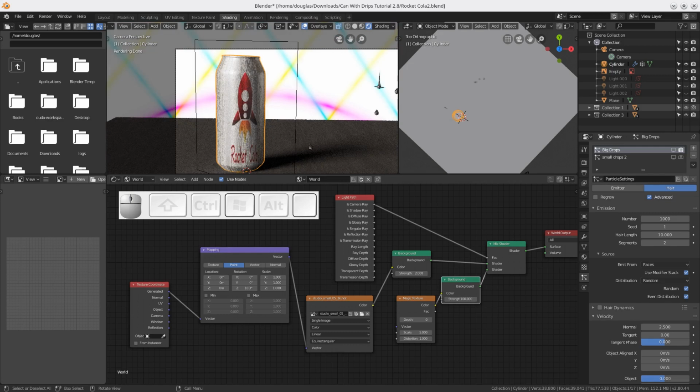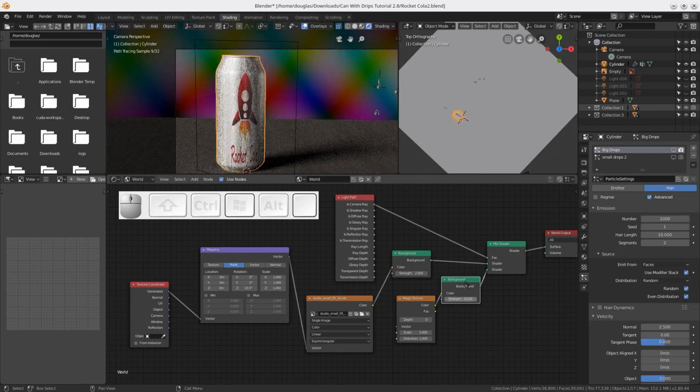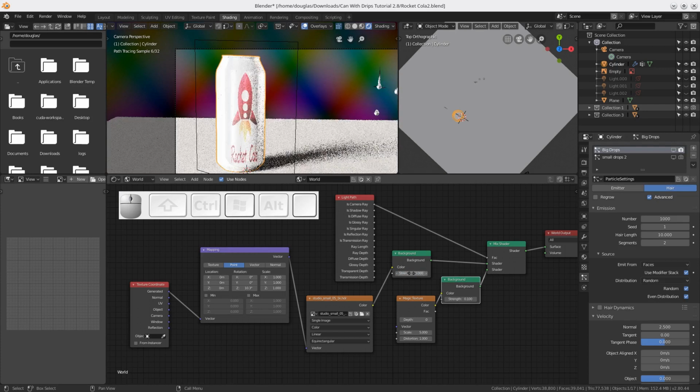Whereas this one here is the light itself. You don't see it, but it's the light. So if I put this one back down to 0.1, so it's almost black, you can see it's not giving any light. This one's at 2. If I put it up to 100, it's going to blow out the lights. And you can see it's not lighting the background image. It is only lighting the geometry, the Blender geometry.